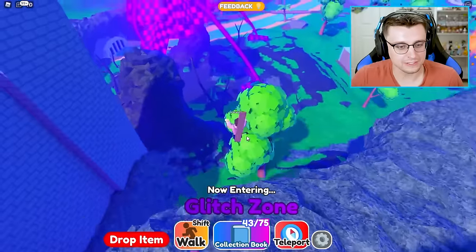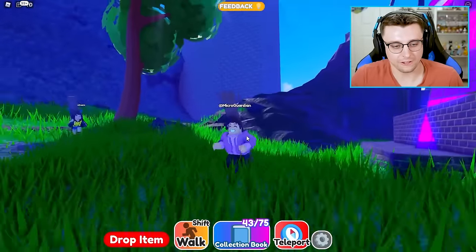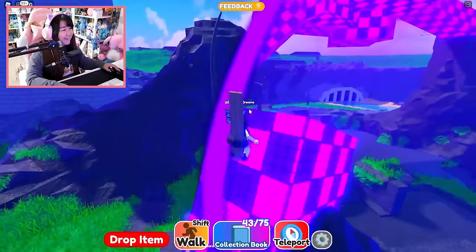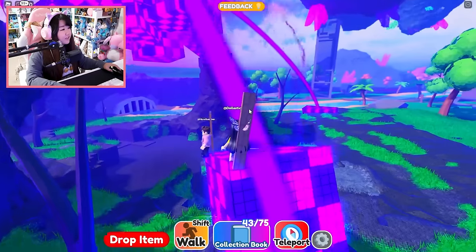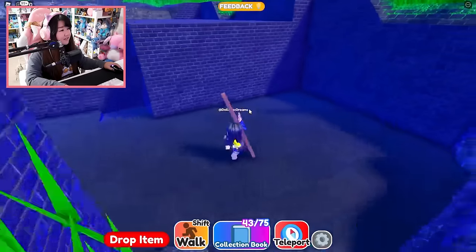Oh, we're in the glitch zone, Lastic. Nice. I feel glitchy. Wait, what is this? Oh, we can't climb up it. Interesting. We gotta get up there somehow. Oh, up these things right here.